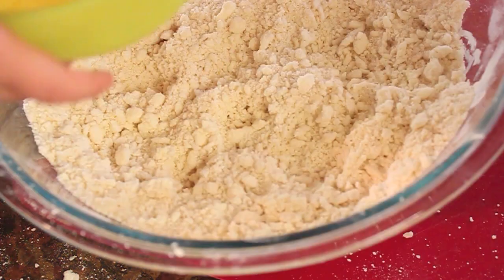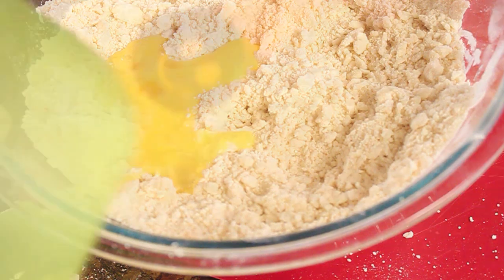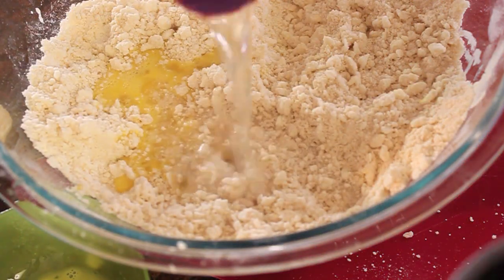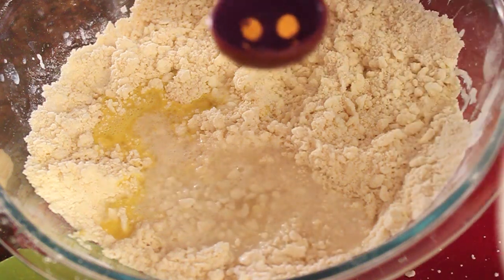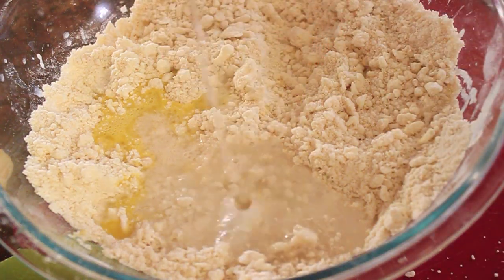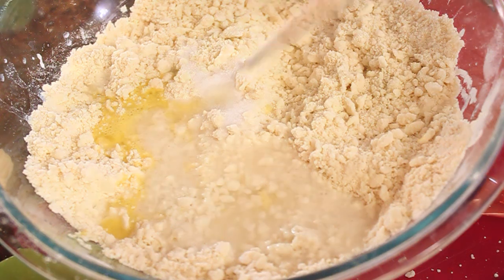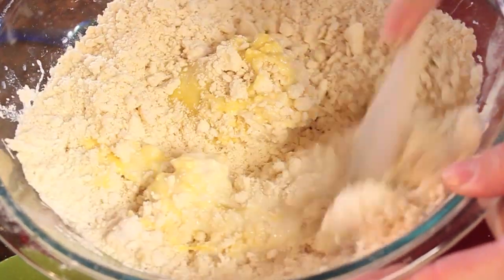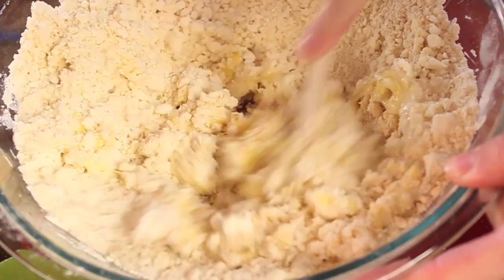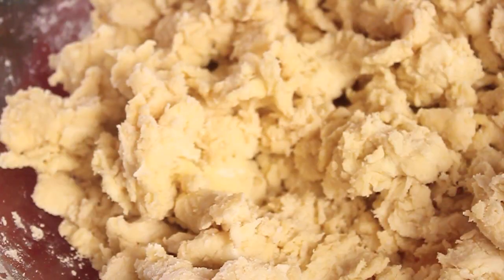Beat an egg and then add the egg to your dough. Next, you're going to add 5 teaspoons of cold water and 1 teaspoon of white vinegar. Finally, add 1/2 teaspoon of salt. From there, you're going to mix your ingredients together. You do not want to overmix your pie crust, so just mix it until everything is nice and wet. It will look like this.